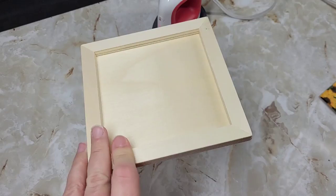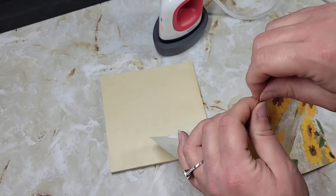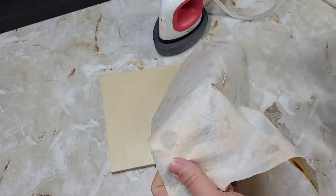We're gonna need a piece of wood — I picked this up in a pack from Walmart — and a napkin. Make sure you get those sneaky little layers off behind there, because you only want the top of the napkin. You can use whatever tips or hacks you want to accomplish that, just make sure you have the top layer.